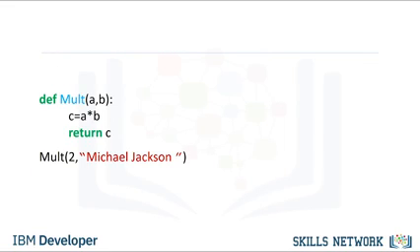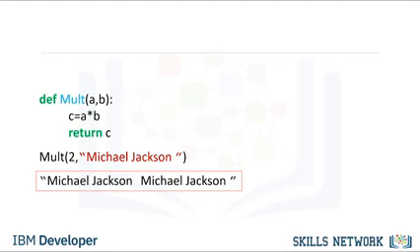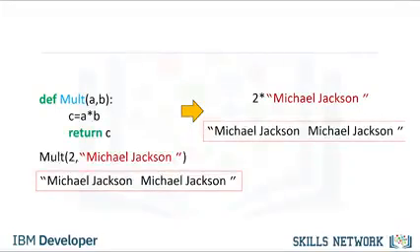If we pass in the integer 2 and the string Michael Jackson, the string Michael Jackson is repeated 2 times. This is because the multiplication symbol can also mean repeat a sequence. If you accidentally multiply an integer with a string instead of 2 integers, you won't get an error. Instead, you will get a string, and your program will progress, potentially failing later because you have a string where you expected an integer. This property will make coding simpler, but you must test your code more thoroughly.